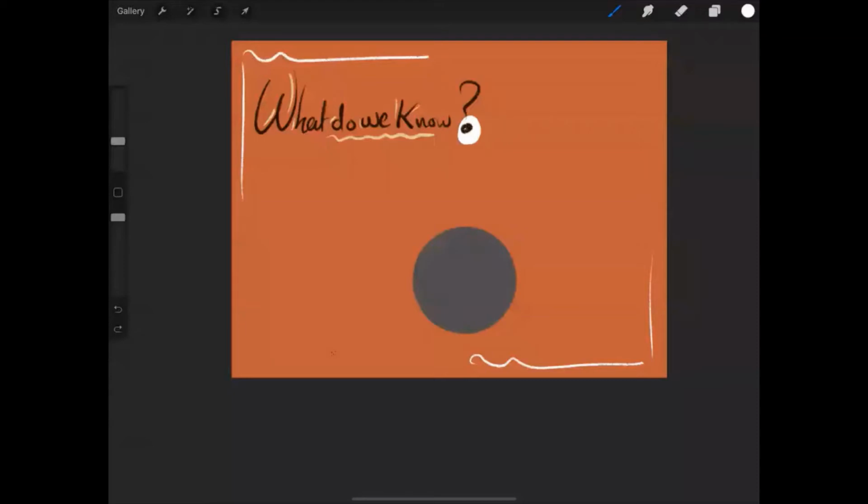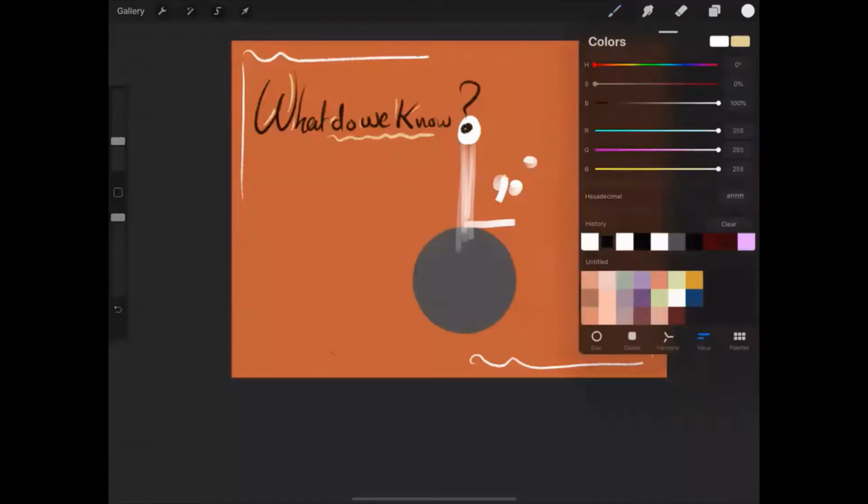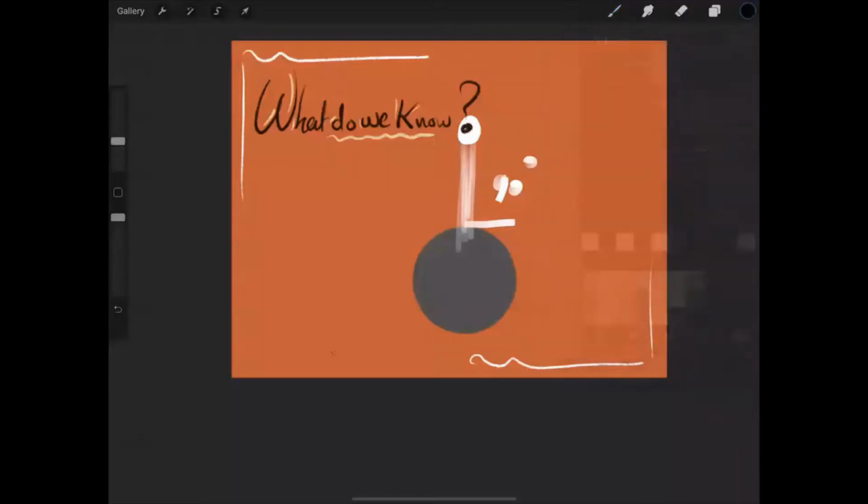Now, how are you gonna draw the shadows? Is it gonna be here? Is it gonna be here? It will be exactly here, but the object itself is hiding the shadow. So you can't really see it.